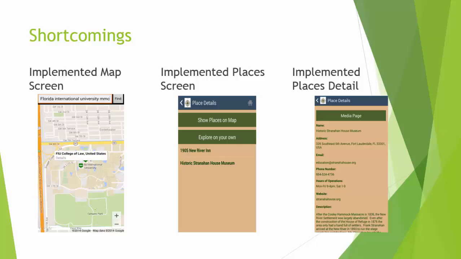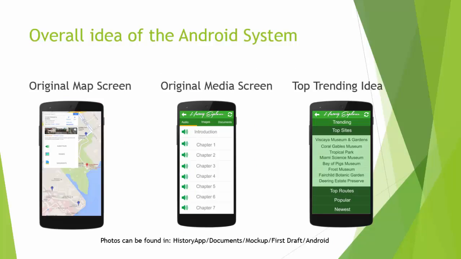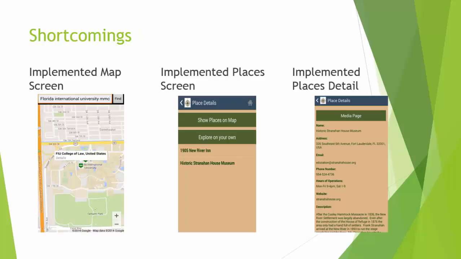Shortcomings: we could not get the Google Maps to display as such in the original map screen. Version 2 of the Google Maps API took out the info window and a lot of its features, and therefore once you implement it and you click on it, it normally crashes. If somebody can figure it out, that'd be great. But at the current moment, we have a marker which, when you click on it, will show the name of the place and whichever continent it's on. You can search for major places and it will search within the world.